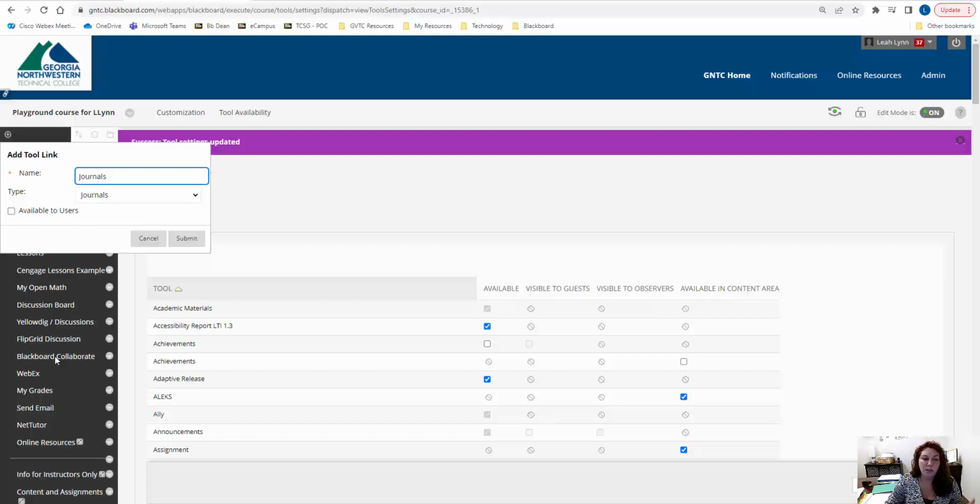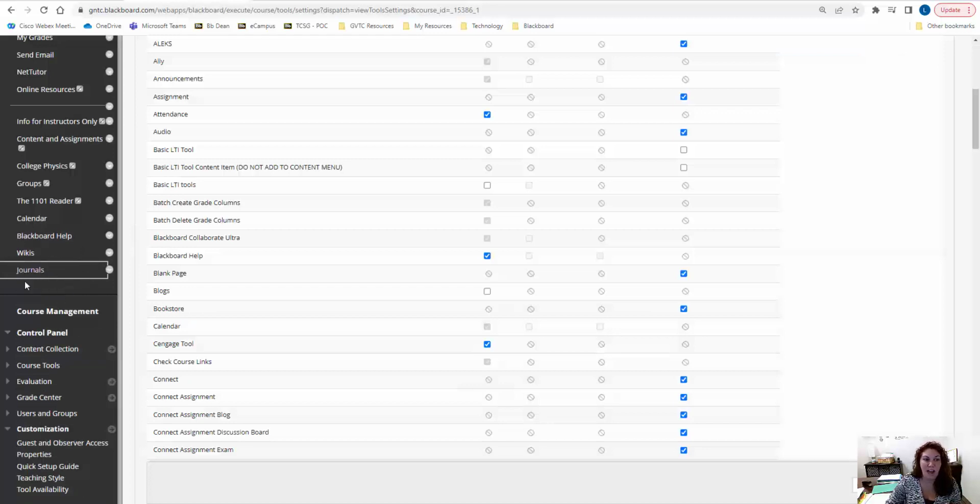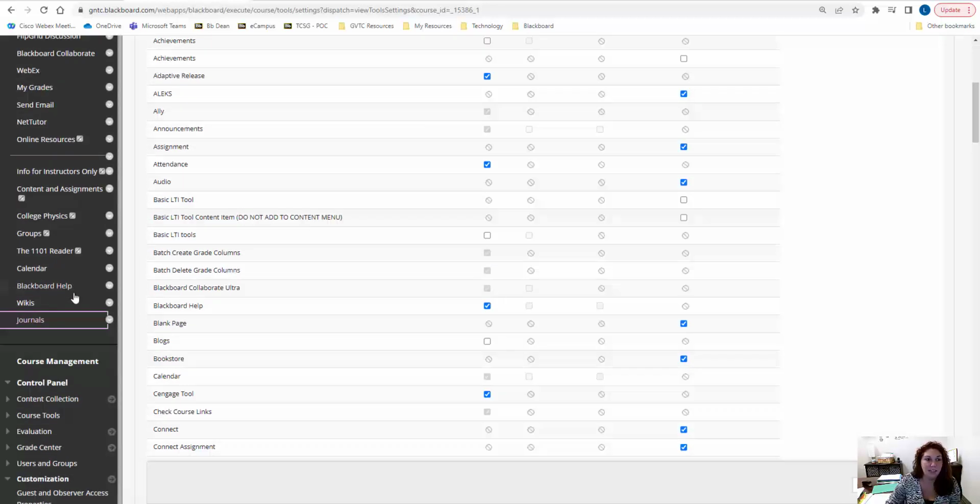And if you don't want it in the toolbar for students, don't check it. Maybe you're going to put a shortcut in there for them into the course where they need that link. But for the most part, I would just put it right here in your table of contents menu and make your life and their life easier. So if you're looking to use journals, let's just right up front add it right here so it's very easy to access and get to.